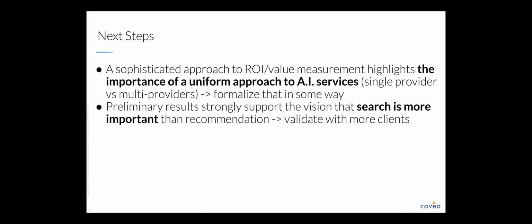Of course, the second result is that preliminary results support the vision that search is slightly more important than recommendation, which means that while recommendations are known to be very important for the customer to buy stuff, search seems to be, from the point of view of causal attribution, so not from the point of view of correlation, even more important. Which means if you're building an e-commerce website and you forecast a lot of traffic, investing in search is really mandatory. Investing in good search is really important for the final business KPI.